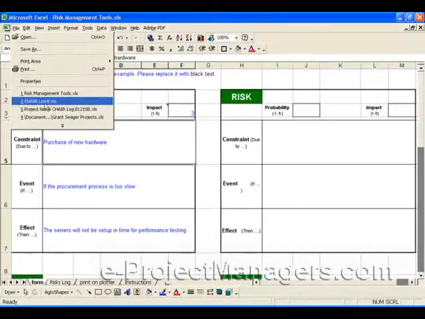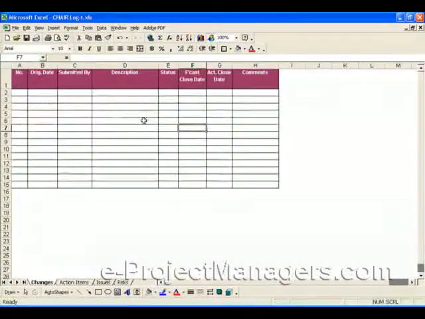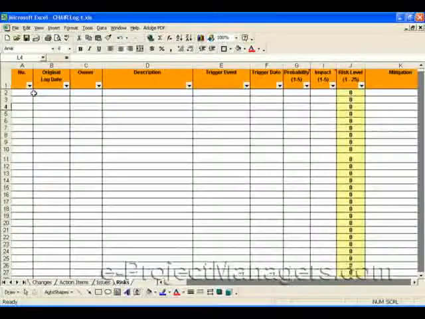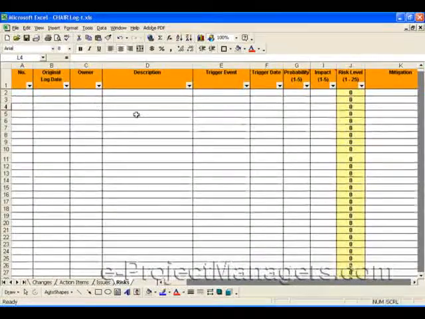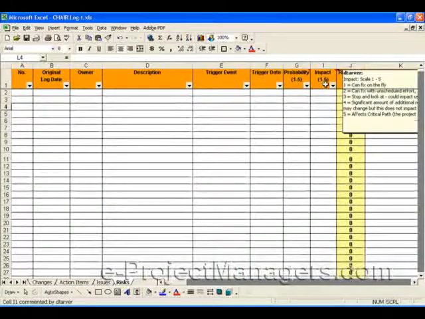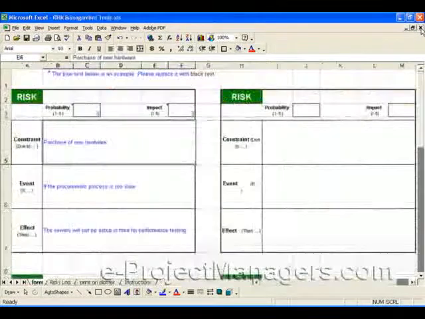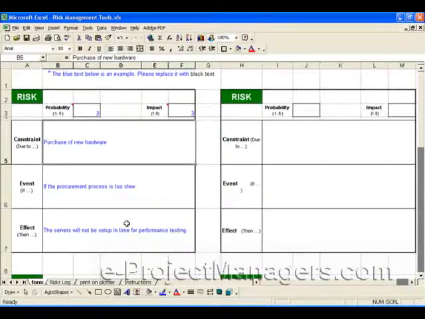And we already went through the CHAIR log. Let me just go back there to show you really quickly. This is the risk log, and every item that you identify on that plotter will be placed in here, okay? And then going forward in weekly status meetings, or however often you're meeting, you'll review this form. You'll review the CHAIR log with risks, and you'll update them as you're monitoring them through your project.